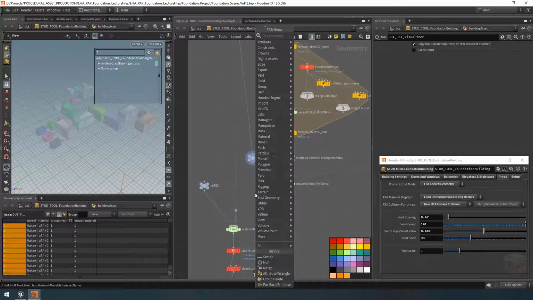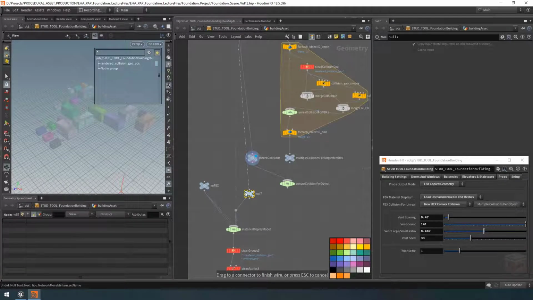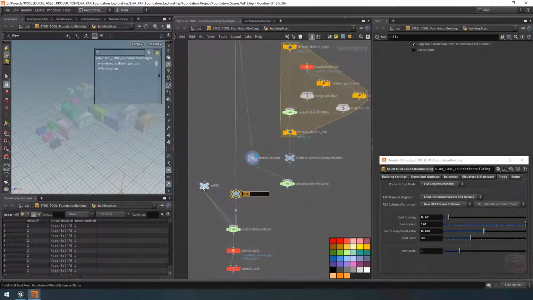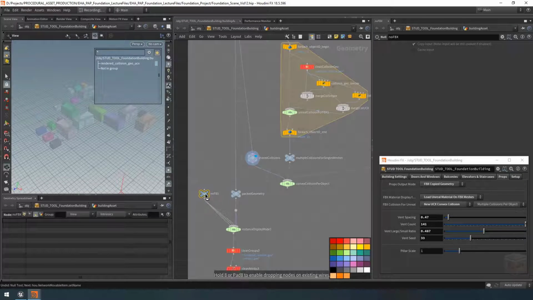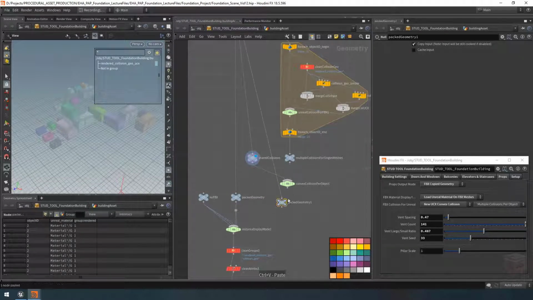The part on the left is going to be a null node called packed geometry. Okay. Then we have our no FBX here on the left. And then finally, let's set this one up for copied geometry.